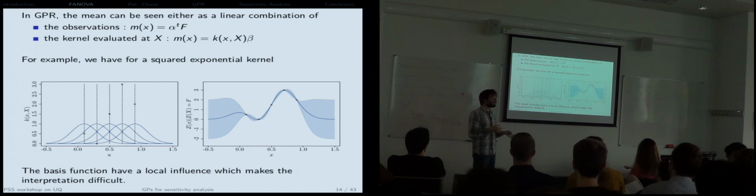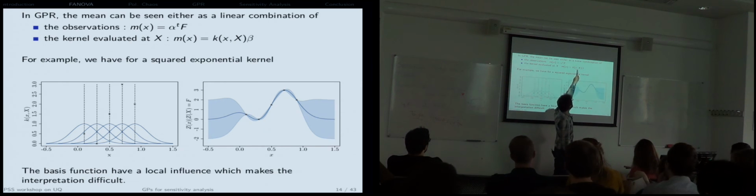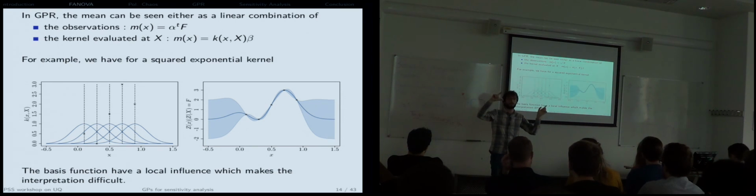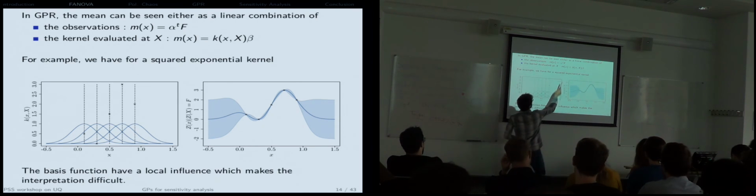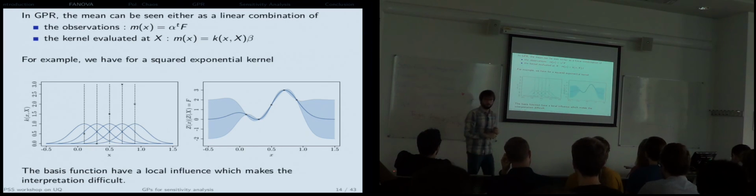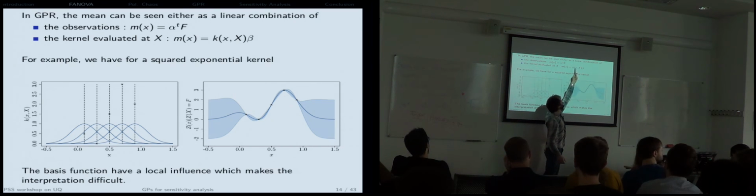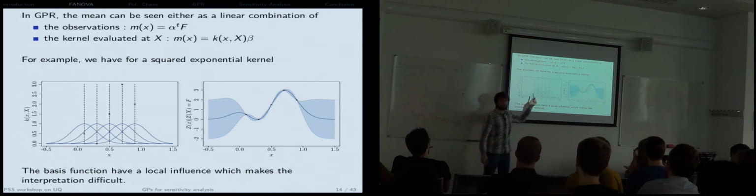There's an alternative point of view that is the RKHS framework, so the reproducing kernel Hilbert space framework, where we look at what would be the best combination of these basis functions. Okay, so the model is a matrix product with a vector, a matrix, and another vector. Now, we can see this model two ways around, either as the best combination of f or as the best combination of this guy. So now this looks a bit like linear regression. I'm making a prediction that is a linear combination of basis functions. But since these basis functions have this shape, usually they have the shape of the kernel, so it's usually a function that is kind of a hat.